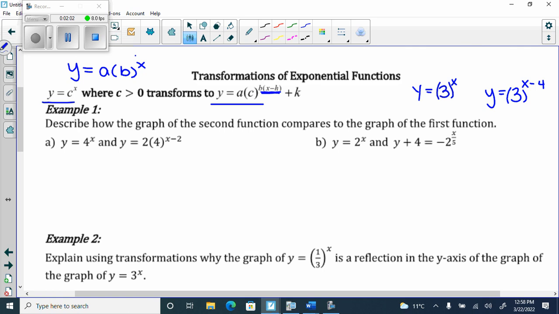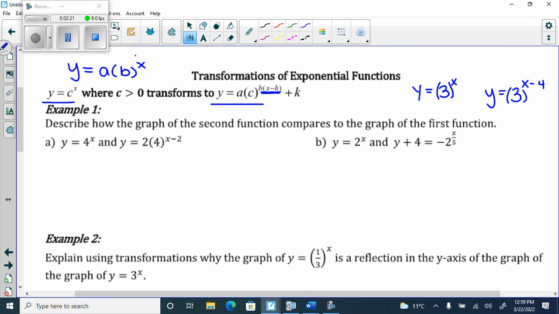Nothing changed there. So if you're really good at transformations, today's lesson, super easy. It's just translations, transformations over and over and over. We're going to do a log function, graphs, and then we're going to do log transformations. We're going to do trig transformations. Like, the transformations don't go away. Okay?